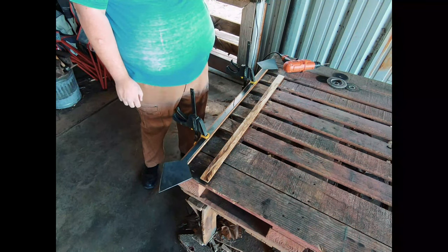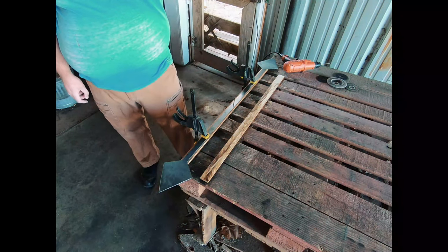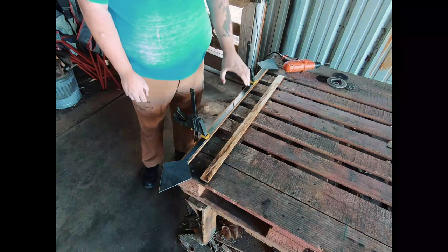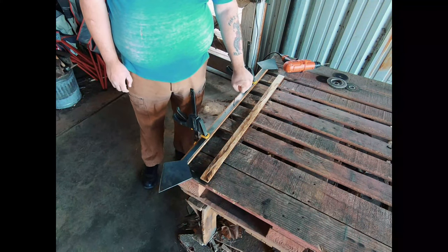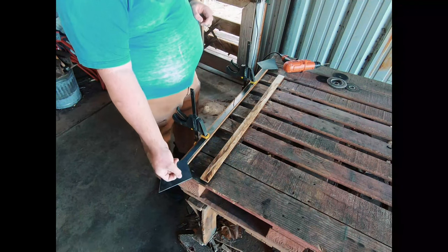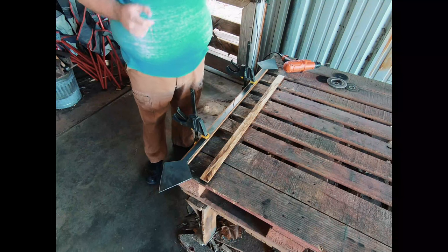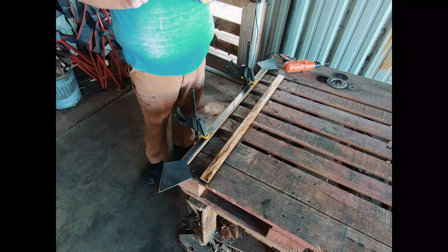Then going to glue it, sand it, so that it's a nice comfortable grip. And then start working on sharpening. So if you're cool with that and down with that, let's get started.